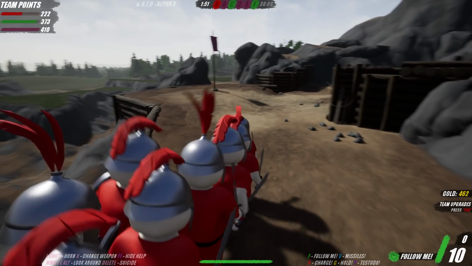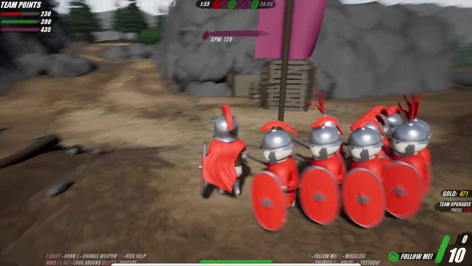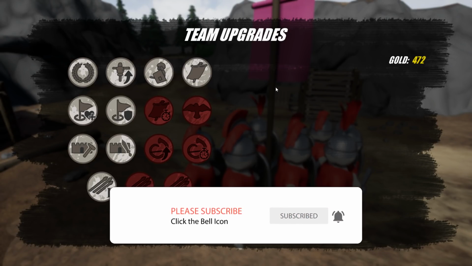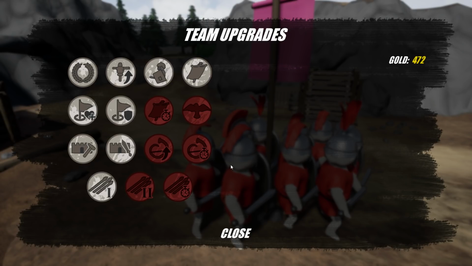Okay, we're at the other flag. It looks like it's clear. So I'm going to go ahead and start capping this one. At the same time, we need to pick our first upgrade. What do we want to get right away? I'm thinking about getting javies. I'm just going with it. Whatever feels best, I'm going to do.